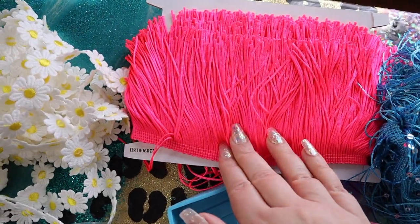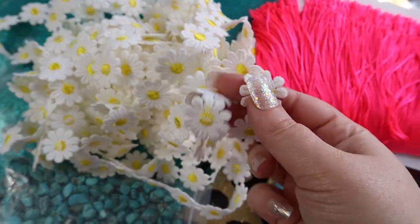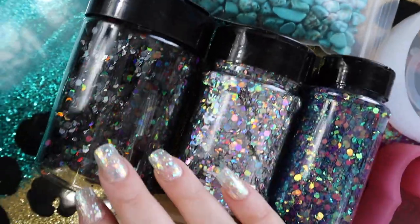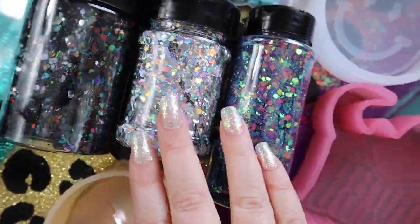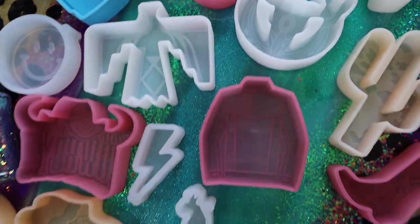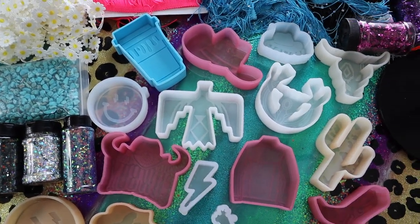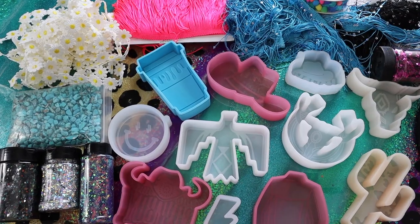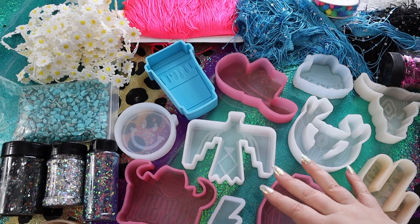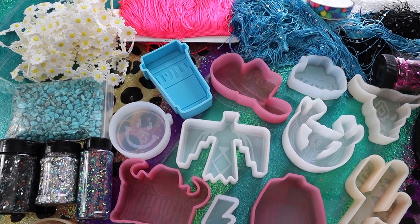I got some fringe off of Amazon, some beautiful daisy flower ribbon, turquoise pebbles, some gorgeous holographic chunky glitters, and a ton of Freshie molds. So I will be sure to link everything in the video description for you guys. Needless to say, I'm so stoked to try out all of these Freshie supplies. So let's go ahead and dive into it.